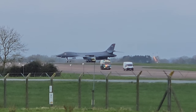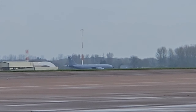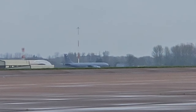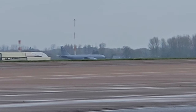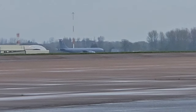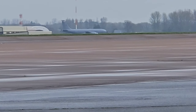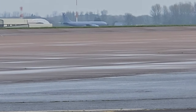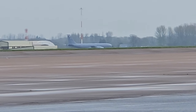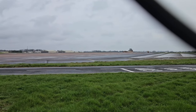If I see anything else while I'm here, I'll let you know — plane-wise that does seem to be it. That's just the KC-135 from a different angle. I was hoping to see something else from this side of the base but there's not much here. There's a lot of noise about, which could be an A400 by the sound of it, if I haven't had a chance to check on flight radar. That over there is obviously the control tower.